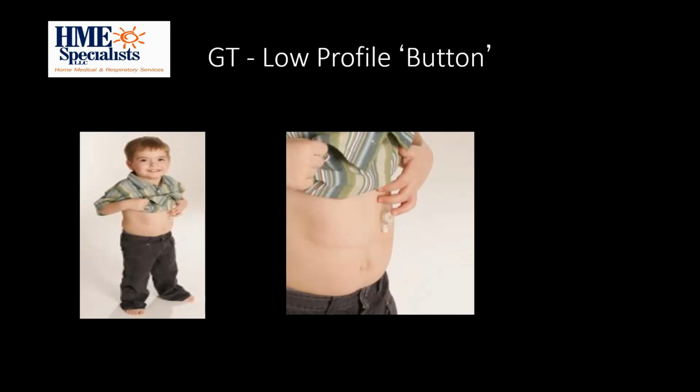Now, once you take a look at this one, you may hear of something called a G-tube or gastrostomy tube button. This is where after a period of time, after the gastrostomy tube has been placed into the stomach and the track into the stomach is healed, you can pull out that longer gastrostomy tube and place this low-profile button, which barely protrudes from the surface of the stomach. Most patients, pediatric or adult, who have long-term gastrostomy tubes will have these buttons placed. So if you ever hear a G-tube button, this is what it looks like.